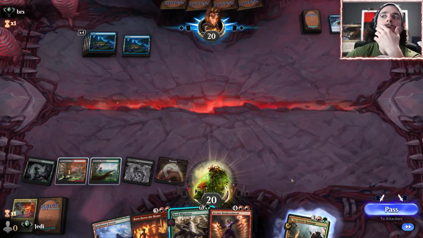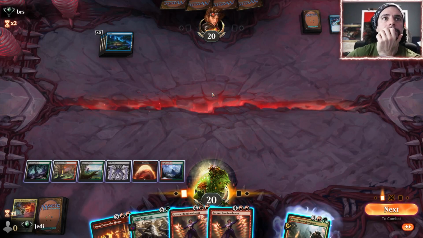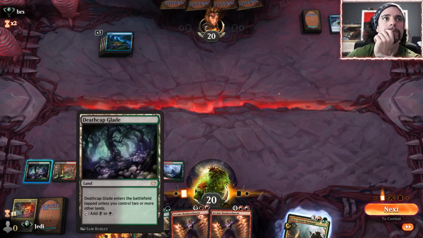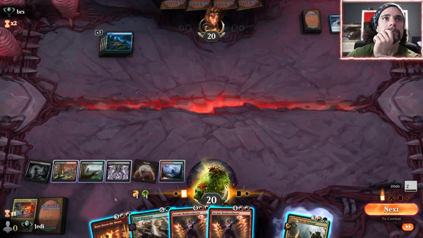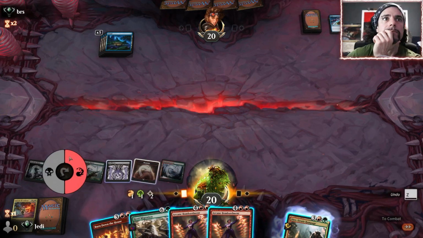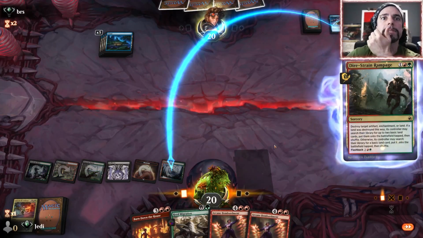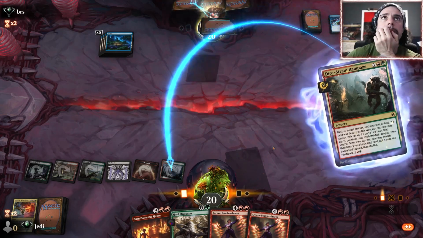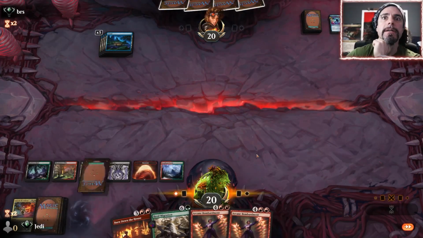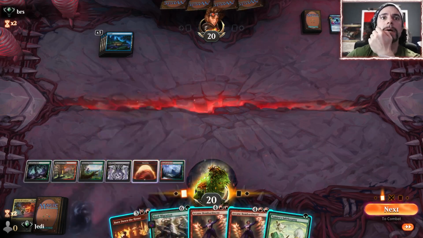May or may not try to do it again next turn. Double bombardment. Double bombardment is interesting, isn't it? Let's try it again, since they were so willing to burn it before. Okay, okay. Two counter spells out of their hand. Seems reasonable. I don't want to burn this.